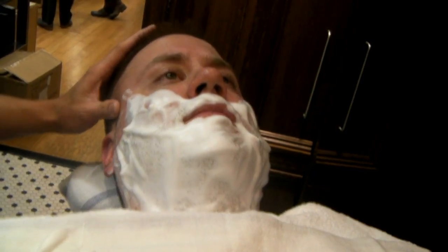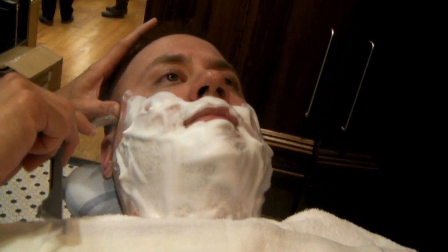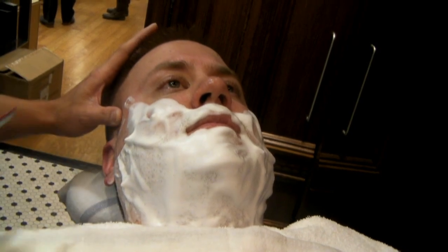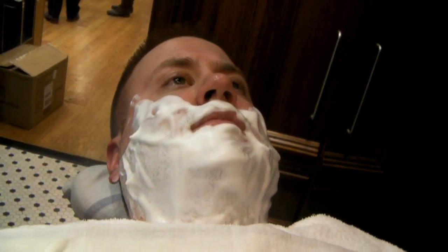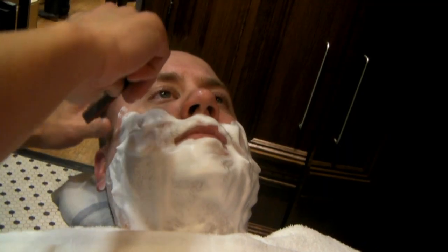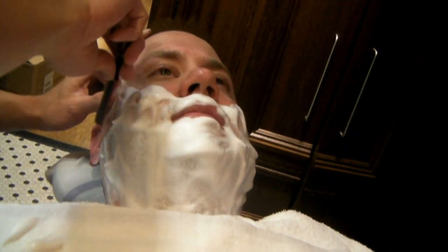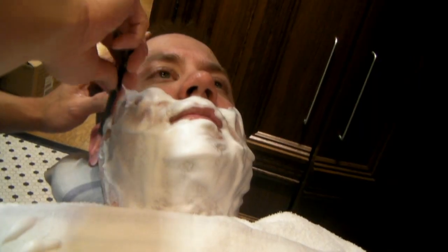If you pull in advance, what you should do for a straight razor shave, if you pull in advance, there's a parabola that happens when you pull. It's a little arc motion, and you're going to have an arched sideburn. So for that, I like to make a nice straight line first, then pull the skin, and then start shaving from there.